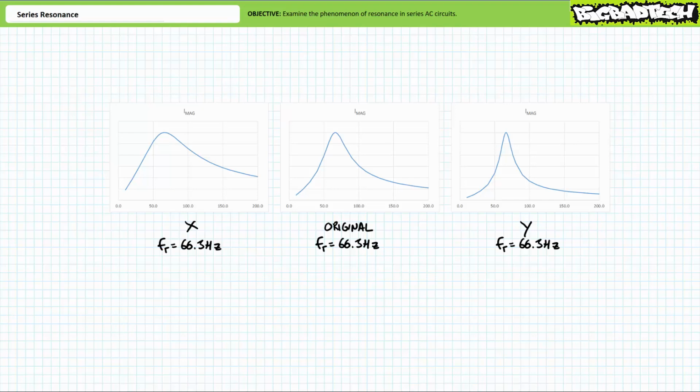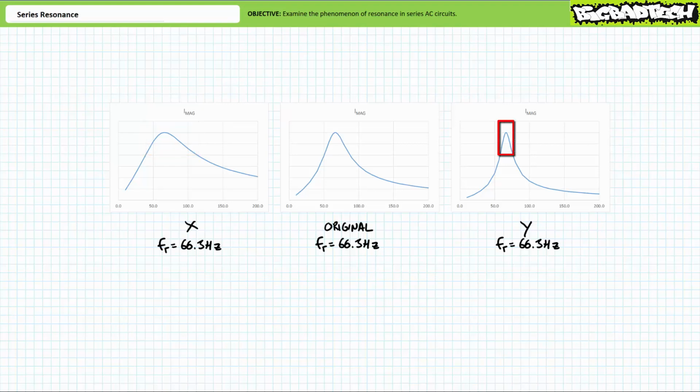Perhaps the most distinguishing differential between our 3 examples is behavior at or near resonant conditions. You note a pretty wide region of frequencies to the left and right of circuit X's resonant frequency yield almost indistinguishable results. A couple hertz to the left or right really wouldn't matter one way or the other, as source current inside this wider band doesn't change very much, as evidenced by the shallow slope. It can be said that circuit X operates at peak power conditions inside a very wide, extremely permissive band.